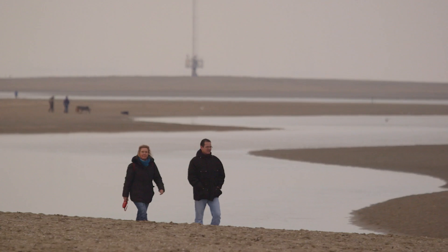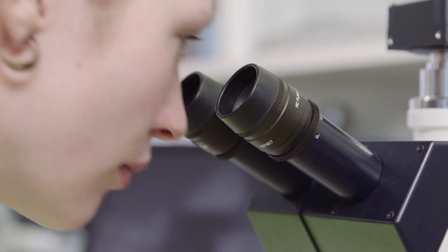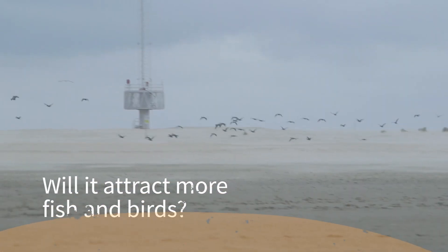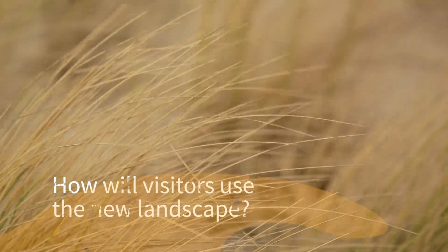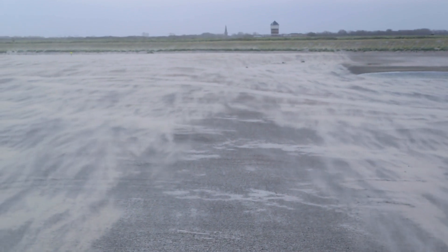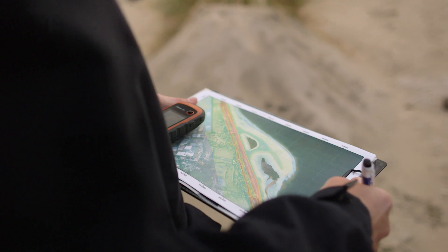At the start of this ambitious project, there were only calculated assumptions about what was going to happen in the next couple of years, and there were lots of challenges and numerous questions. Right after its completion, the sand motor was opened — still a largely empty peninsula of sand, ready for nature to spread its sand to the beaches. To carefully monitor this process, a large team of scientists from knowledge institutes, universities, the government and engineering firms joined forces.